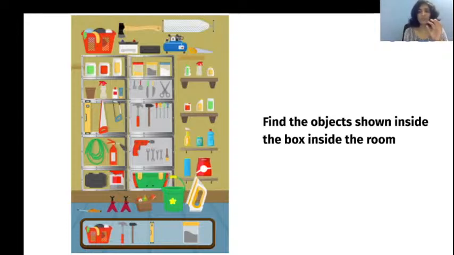So don't worry, these links that we are giving you to the games will be available at the end of the session also. So even after the class is over, if you want to go back and play the same games over and over, you're welcome to. We'll leave you with all the links for these games. So don't worry about that.